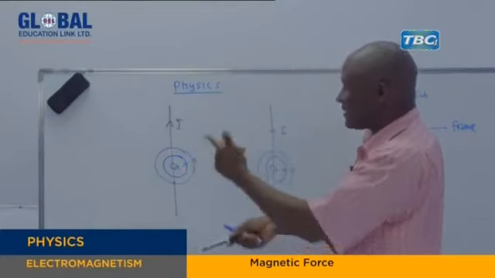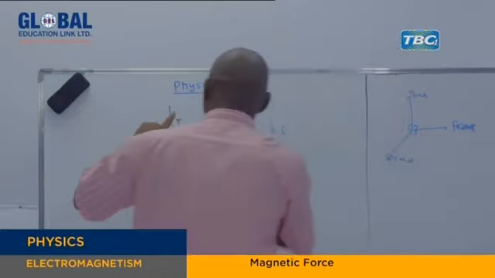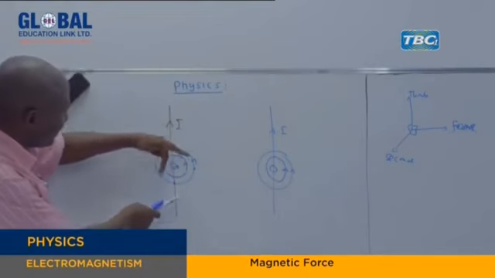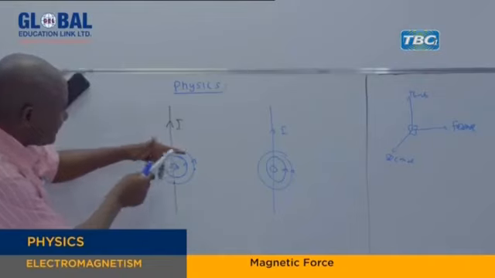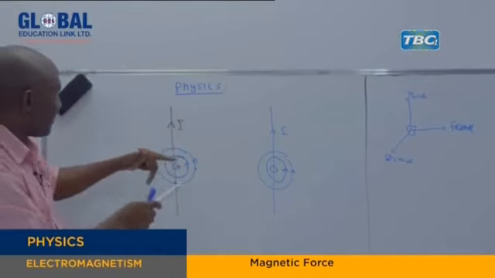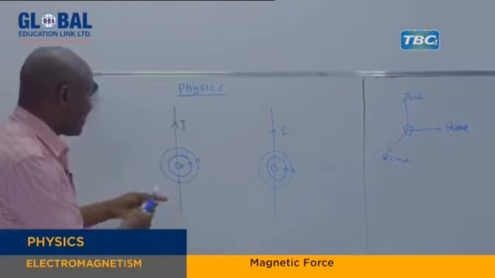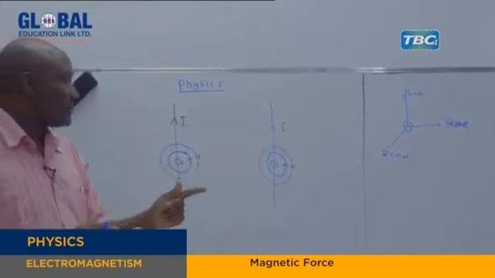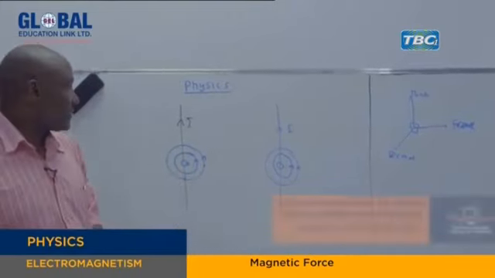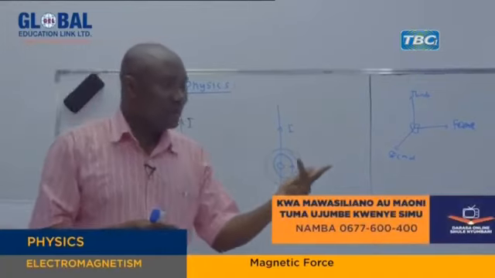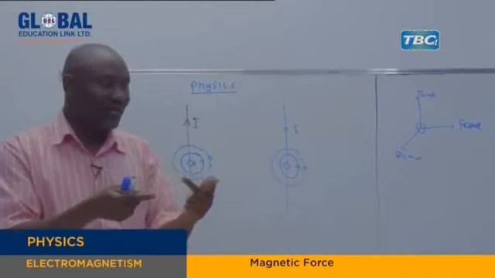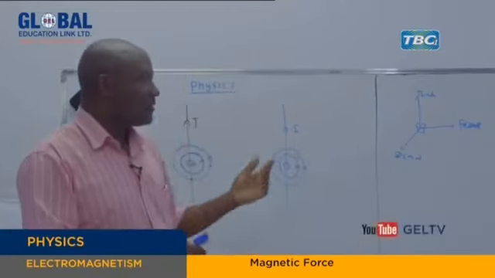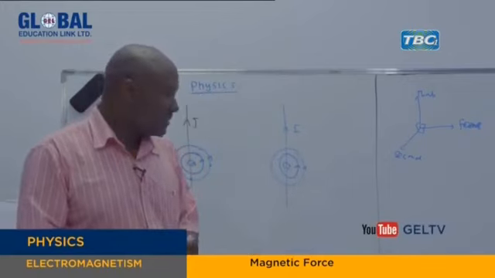When you change the direction of the current, so the current is moving up, if you change the direction of the magnetic field, moving down. So you can see if the current changes here, you must change the direction of the magnetic line of force. For example, if the magnetic force is applied around this point here, you can change the orientation of the fingers so as to find how the forces will be acting. So the main issue here is how to arrange the three fingers so that we can know how the magnetic forces can be determined.